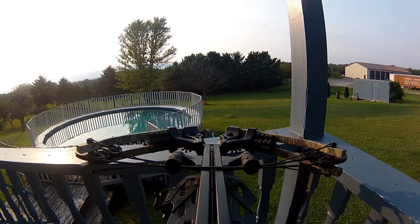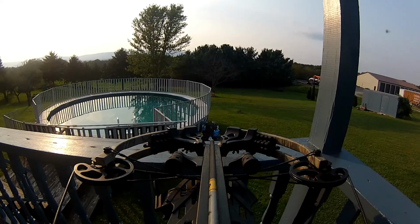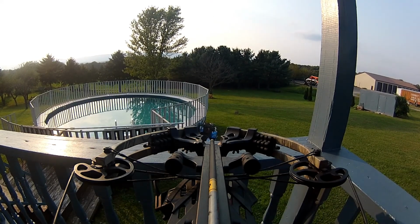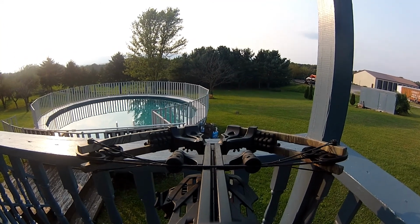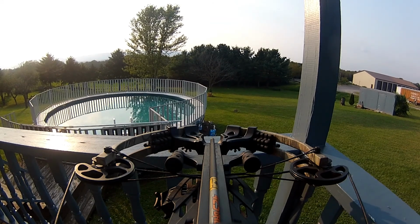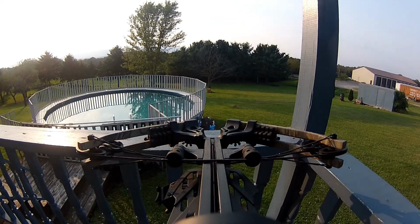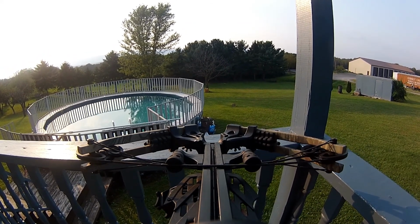I'm going to go in and get a Sharpie and go ahead and mark the best ones. Shot number two. That one was a little bit to the right, but it's still right in there. Alright, last shot for this group. Again, a little bit to the right, but still right in there. I'm going to go get a marker and we're going to go ahead and mark those arrows.